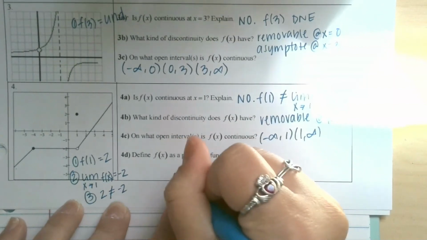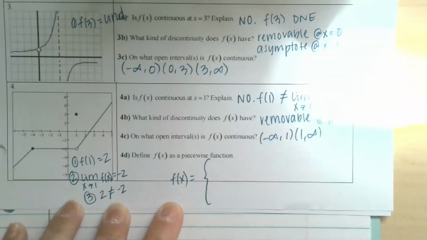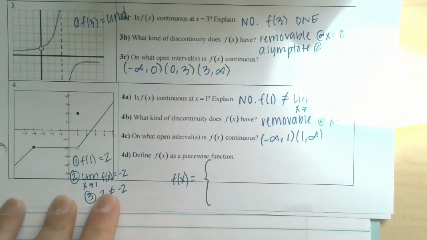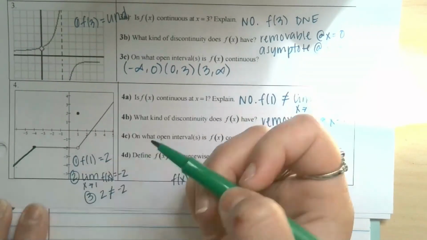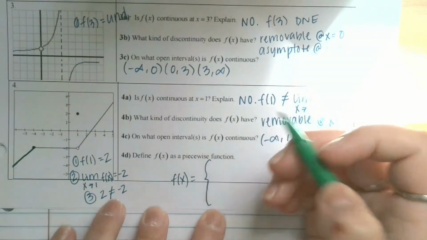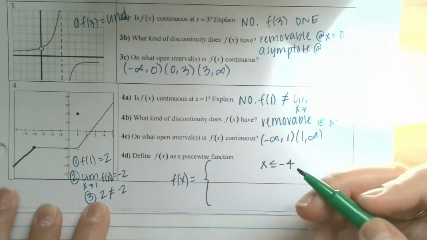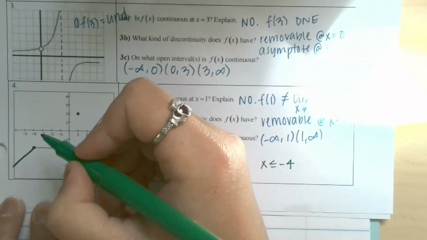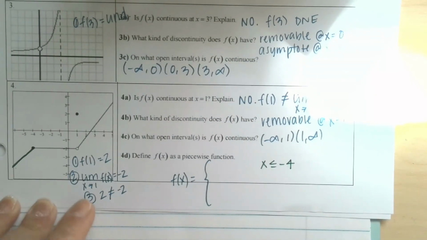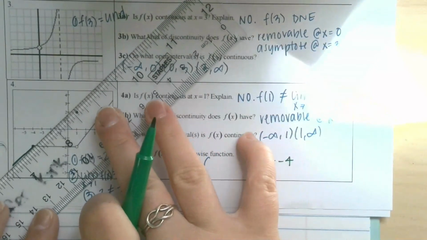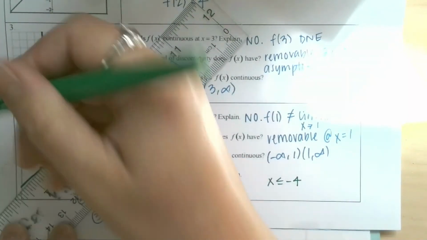Alright, so f of x equals, we're going to start out, I'm going to do these all in different colors so it's extra clear what I'm talking about where. So the first one is this little bit. I'm going to put this in green. So that's happening when x is less than or equal to negative 4. Okay. So what we're going to do is just pretend we can extend it. Alright, I can take out my little ruler if I want to make this super official, right? And it looks like it's going to go up towards 3.